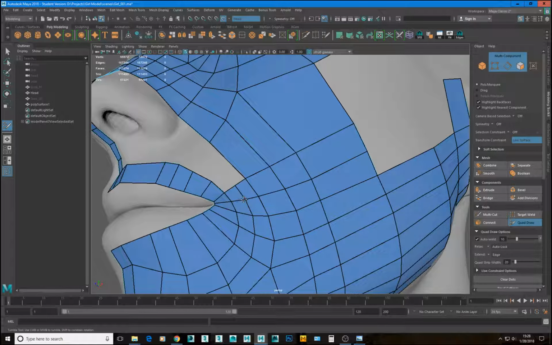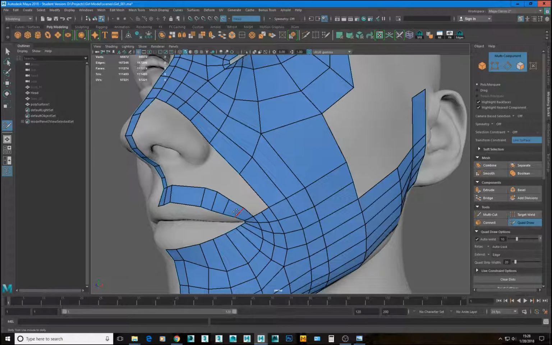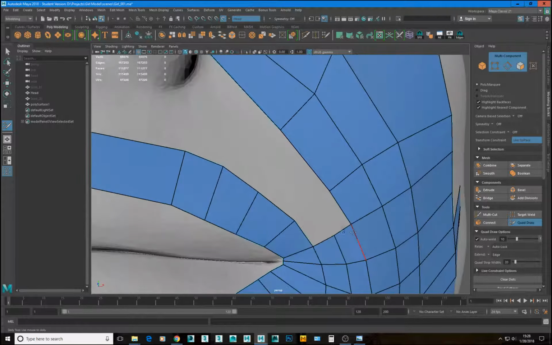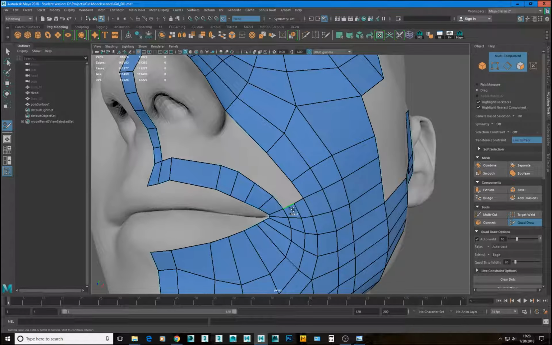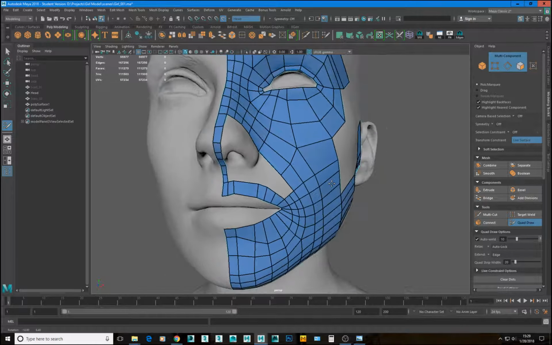When you're modeling an organic object such as a face, remember that it's not like a car where car panels are made in a factory by a machine, and they really have to be perfect, because you don't want a bumpy panel on the side of your car. You want it to be perfect. You want the lines to be perfect. And if you're modeling a car, that's something that you have to take into account. Modeling a human being, human faces are not perfectly smooth like that. Human faces have bumps and imperfections and things like that. It's what makes us human, right? So you want to make sure that you have that in your model.